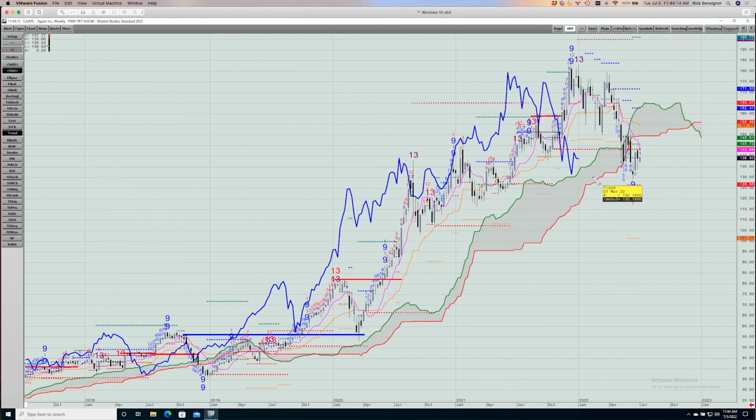So set of 9 bottom happened the same time. Lagging line pretty much hit its cloud top. Bounced, has not been able to get through its conversion line yet. So we still have resistance up near 142. Pay attention to that conversion line. If we can't get through it, then it's only a matter of time before this breaks. But this still structurally holds on to its bullish structure such that it has not turned into complete bearish structure. But price on the cloud's not great, but it's not the worst thing.